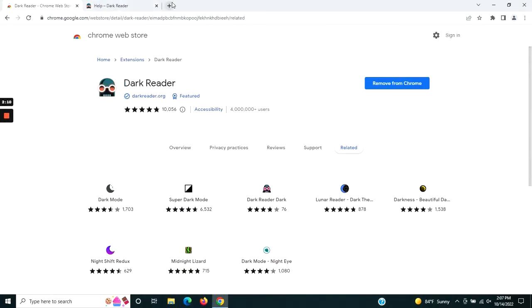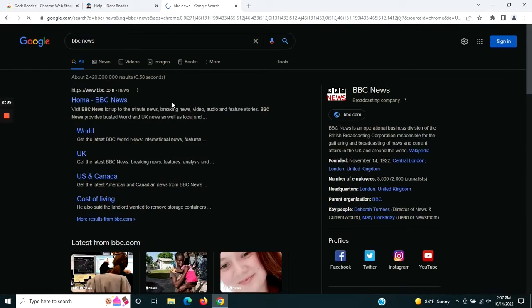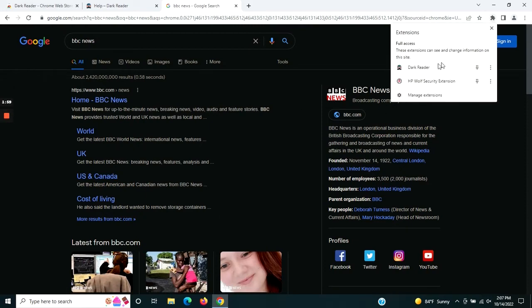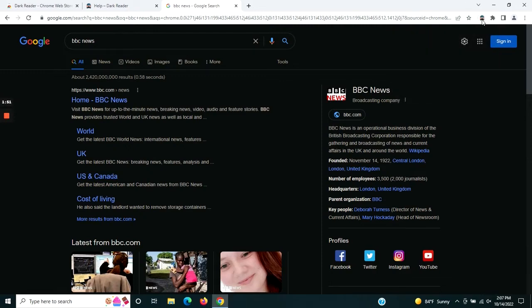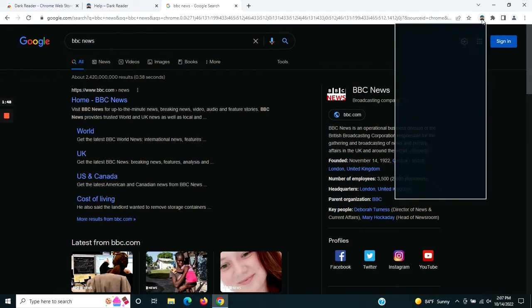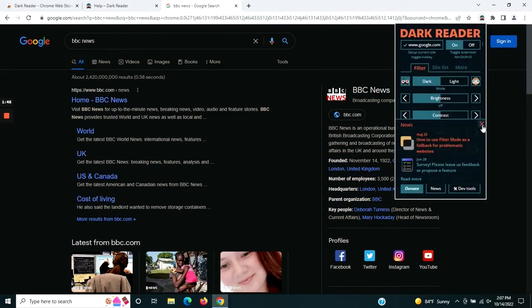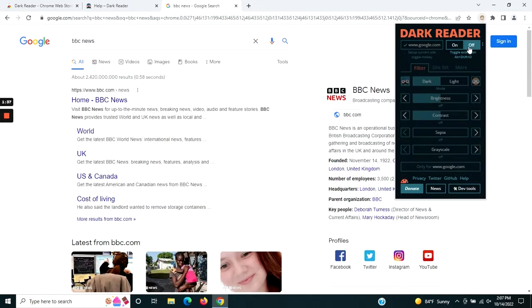Well, let's find out. I'm going to go to a website, let's say BBC News, for example, and even before we get there, you see the search results, the background is black. Now, if you wanted to, you can go to Google Chrome and press the pin and unpin to pin it to your toolbar so you can have it visible for you to see all the time. If you were to click on this icon, you'll see that this is the Dark Reader extension and it actually is on, which means the background is black.